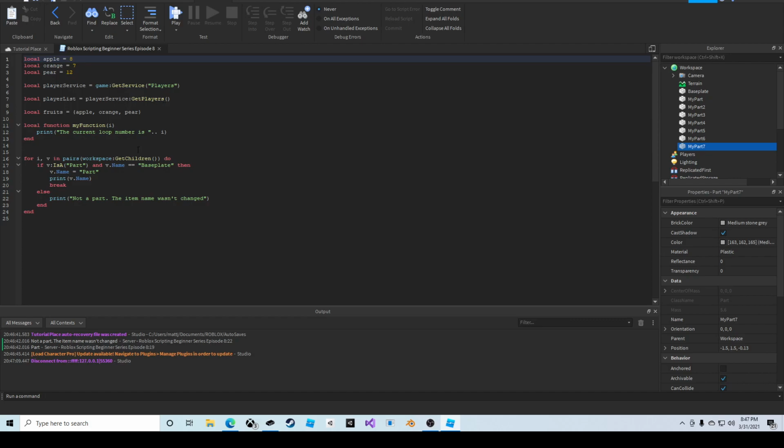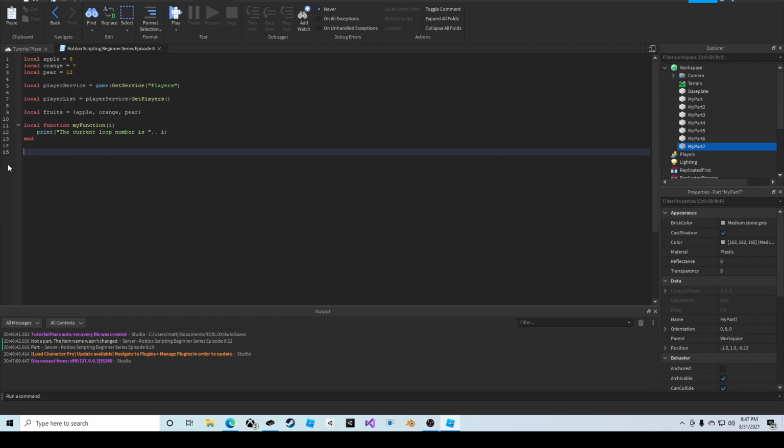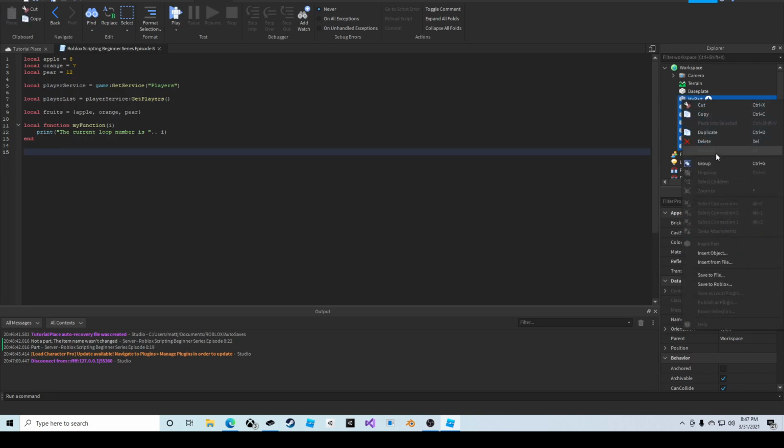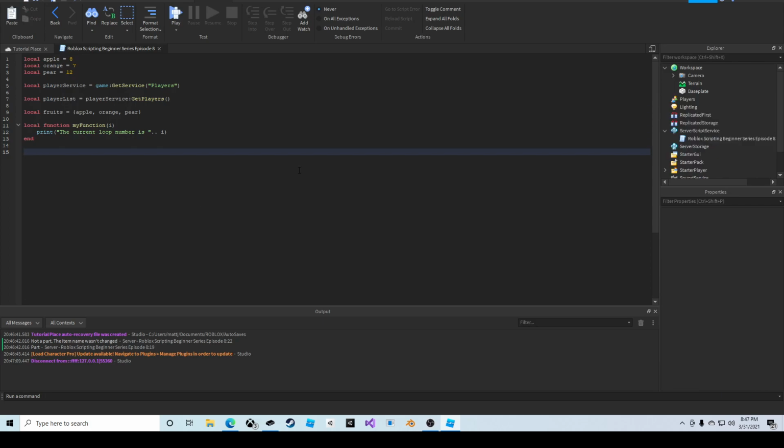Now, I can understand if this is all hard to grasp, because for loops are by no means easy when you're learning them for the first time. So like I said, repetition, repetition, repetition is key. When I first learned about them, I was very intimidated by them. And it's really important to have a good knowledge of tables, so in my pinned comment that I always have in my videos, I will have the Roblox API for loops, as well as at least 1 or 2 good resources for tables linked in there, so you can, if you dedicate the extra time, check them out to learn more about them.